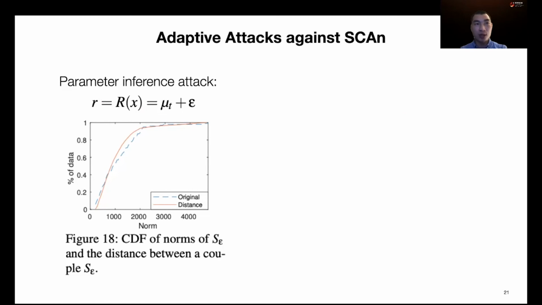Next, we evaluate the strength of SCAN against two adaptive attacks. In the first attack, the adversary tried to recover the global covariance that is used in our hypothesis test. However, the neural network varies in each training, as randomness is included in the initialization of the inner parameters, even if the training setting is fixed. We observe that the covariance guessed by the adversary has a large difference from the target one. The difference can be as large as the norm of the global covariance itself, so it is hopeless for the adversary to recover the global covariance.